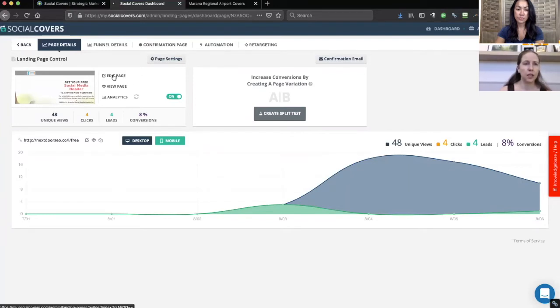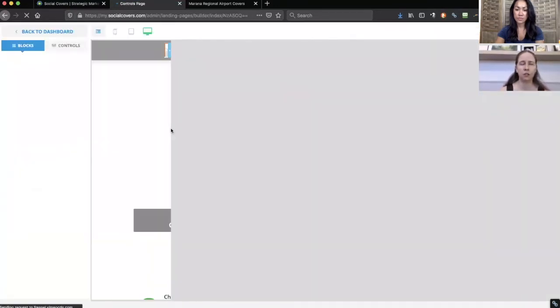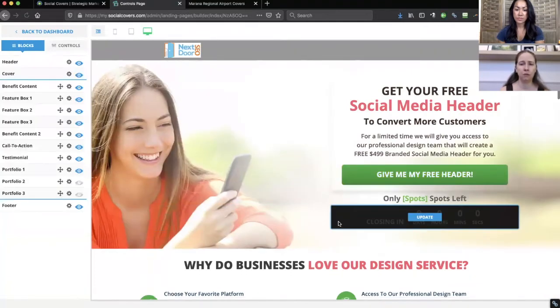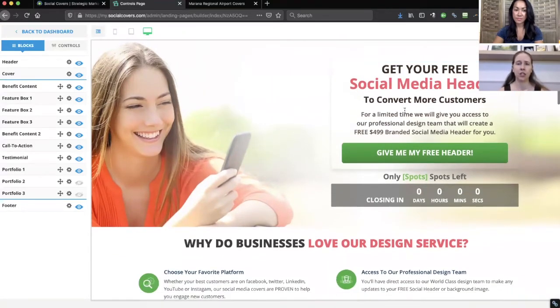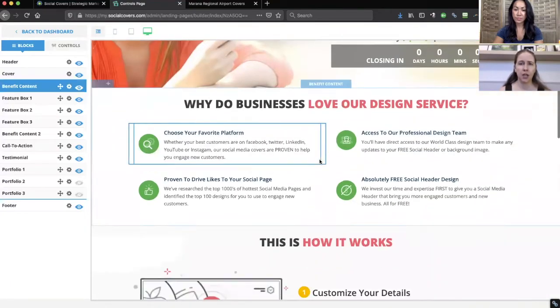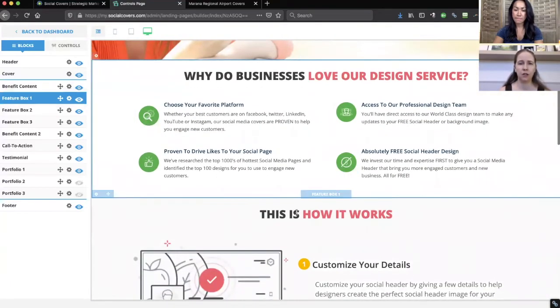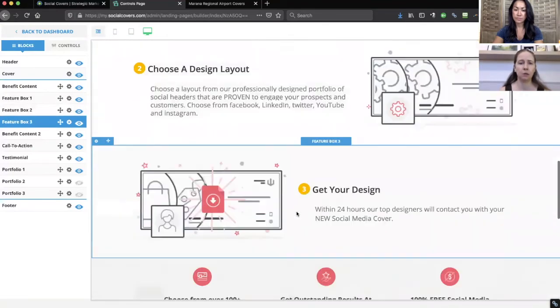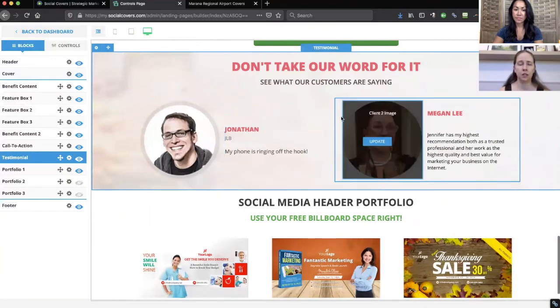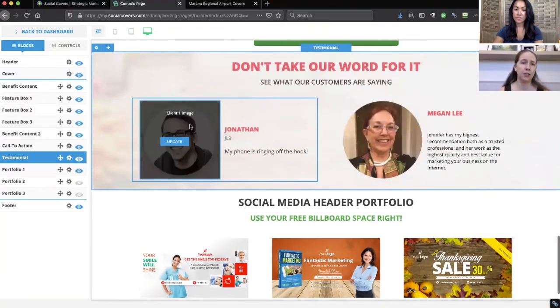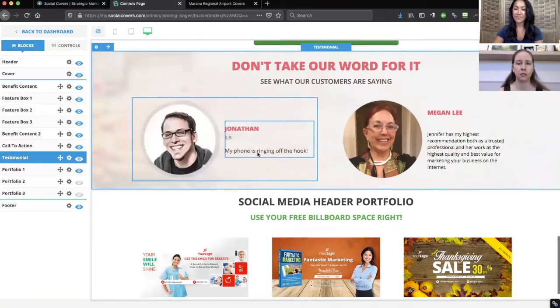So let's click on edit page. I just want to show you what this looks like. It looks super clean, super sharp. It's very straightforward. You can add a countdown timer. You can add spots left, and it counts them down, and it can be an evergreen or a fixed date timer. So you can change any of this out just like on the headers, and if you want to change the messaging or switch things around, whatever. But they give you this, and then I just added real testimonials that I had. This isn't a real testimonial picture, but it's a real testimonial.